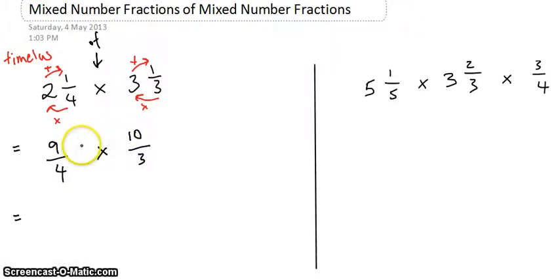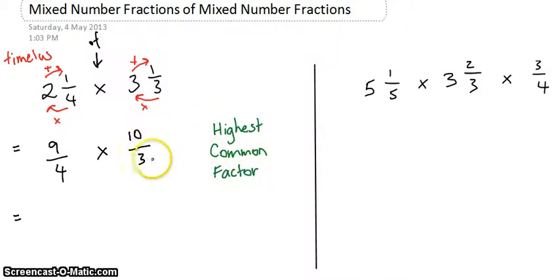And now that we've got our fractions into improper fractions, we just need to times them. So we can just times the numerators and then times the denominators. So we would get 90 divided by 12. However, we can make it a bit simpler and look for and pull out factors. And in fact, we really want to pull out the highest common factor, amongst the numbers at the top against the numbers on the bottom.